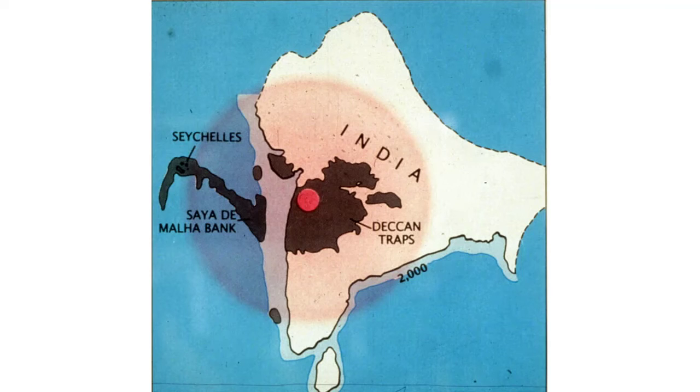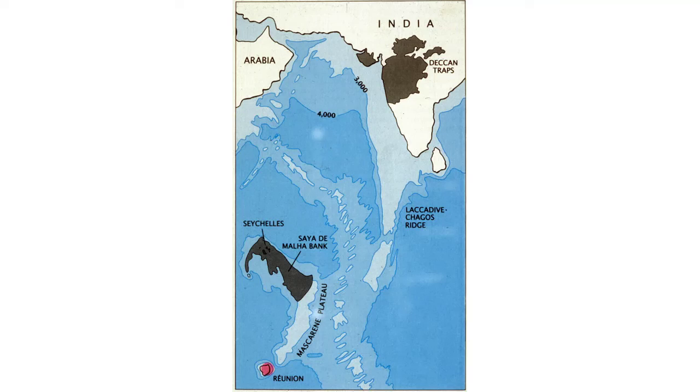And if we go back to the Deccan Traps, you can see that the Deccan Traps covers an area that is about 2,000 kilometres across. The plume tail, which connects Réunion Island to the Seychelles and goes from the Deccan Traps down towards the spreading centre, is produced by the tail of the plume. So the tail of the plume has a much smaller diameter than the head, so the chain of volcanoes is much thinner than the diameter of the flood basalt.